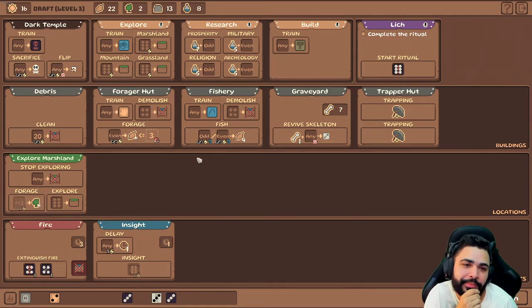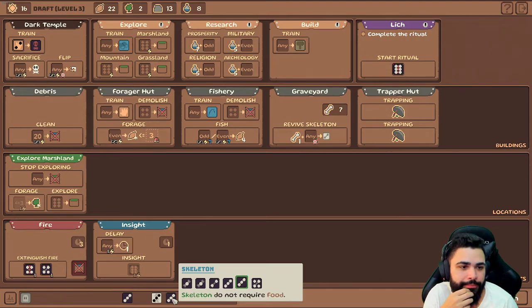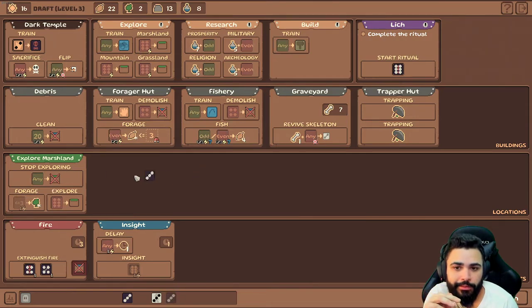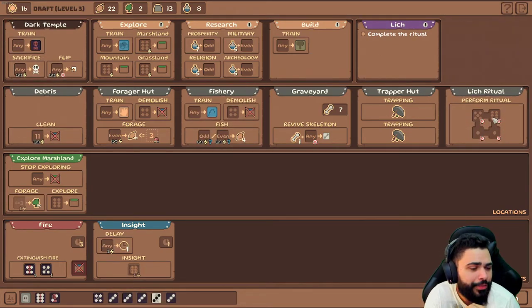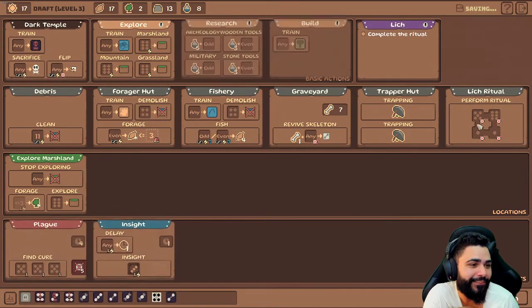Gotcha. Can I turn one of these into a necromancer? Wow. I don't think we need a forager anymore. You can turn into a... What does everybody else do? Nothing? We just pull food? What the? Whoa! That looks sick!